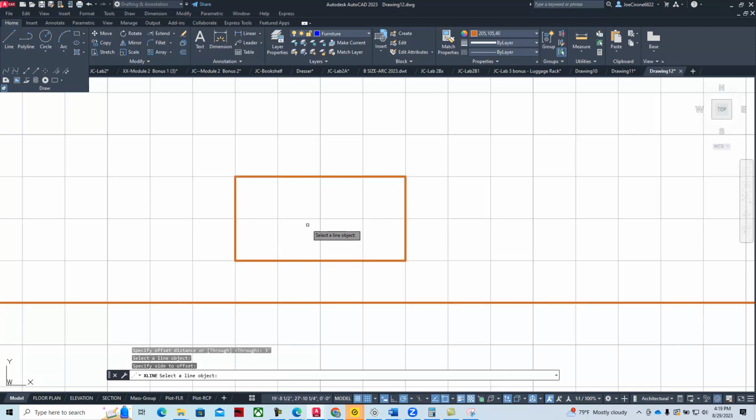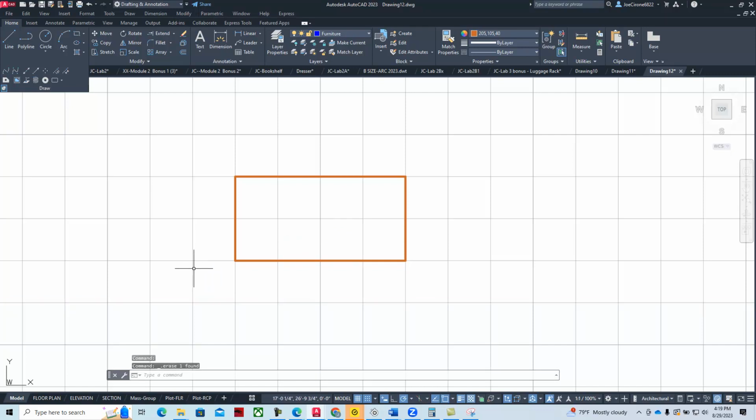Now it seems like it kind of glitched on me a little bit there. I'm just going to draw that in with an infinite line.